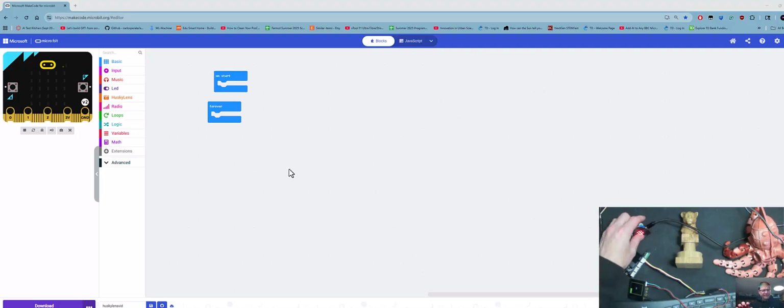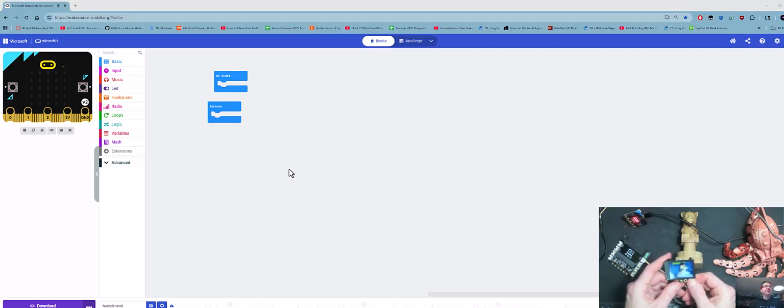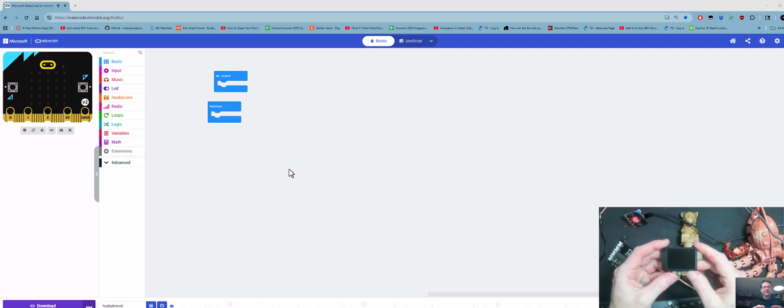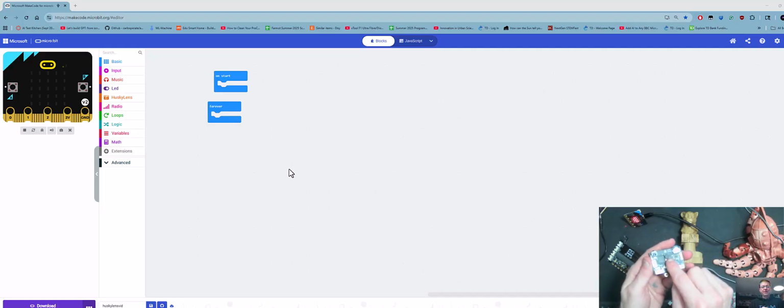Alright, so in this project, we are going to learn how to use our AI camera. We are going to learn how to use our little Husky lens camera. The Husky lens has a screen on the front and a little camera on the back. And there's a couple of key things that we need to know about it.